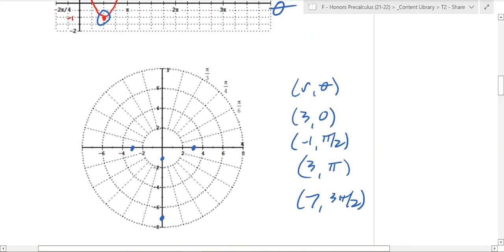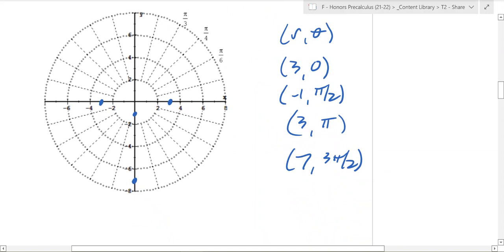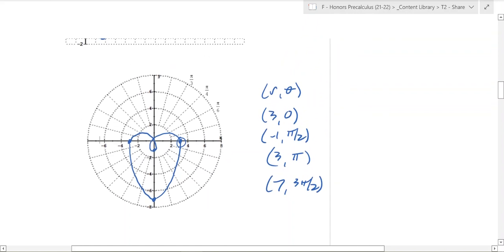One thing you can do here is plot even more points. You can go in between. You could use your calculator to plot the sine and cosine values. What you end up with is a curve. When you connect these, you end up with a curve that started here, and it goes around. It actually does this really cool thing. It goes through here, goes back up, and then it goes down. It's pretty cool, and it's symmetric. I'll get better at graphing these, and you will too, but they have this nice symmetry to them, and there actually is this little hole in the middle here. If you just draw 4 points, you can't really see it, but you can connect them with these arcs, and that's how it'll work.